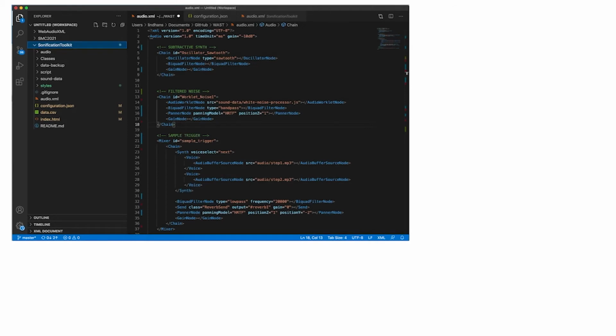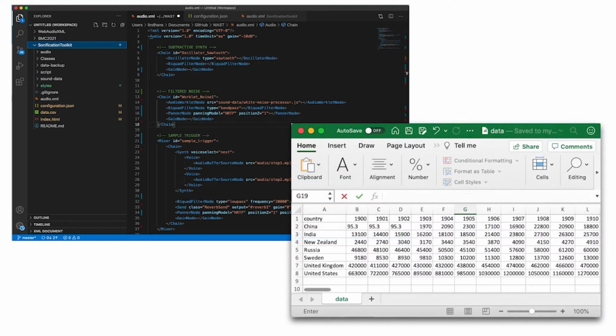In order to create the audio generators, the students had to use a standard code editor and build the audio generators or manipulate the ones that I provided in the template file, like this. So these lines are the instrument playing the sawtooth. We can see that it's using an oscillator node, a biquad filter node, and a gain node that can be controlled. And here's the noise, and finally the triggered footsteps down here. And when they were working with the data, they had to use Excel or another spreadsheet program to do that.